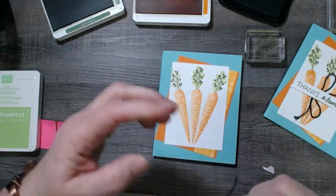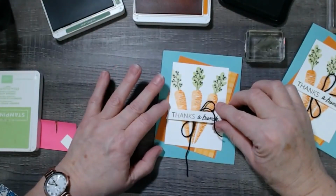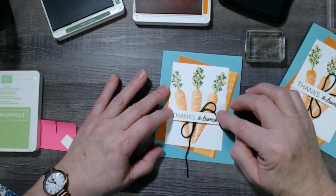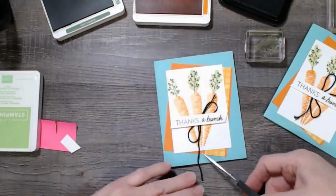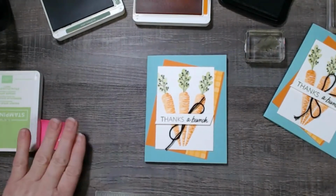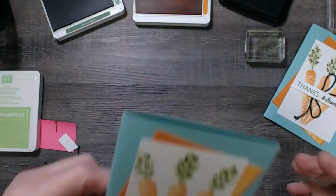Let's go ahead and put that in place. And this again, I also want to be straight. All right, there we go. A little snip, snip there. And we are finished with that card. Isn't that cute? Got a little fuzzy in there.